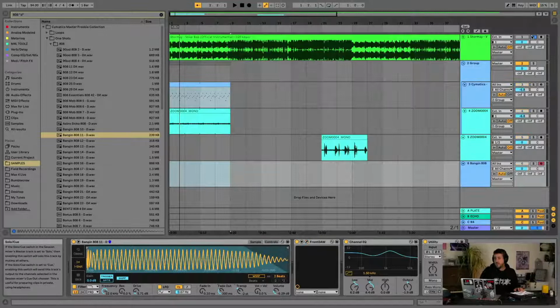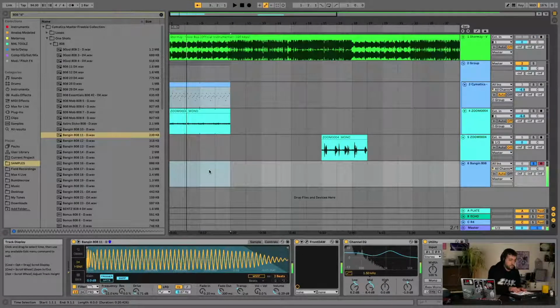So what's going on in this pattern? Boom. Boo, whoop, boo, boo. Something along those lines, you know?